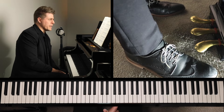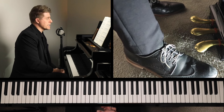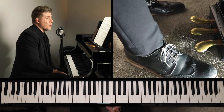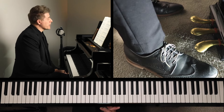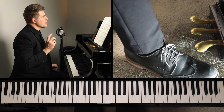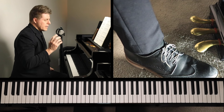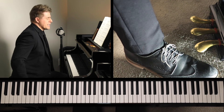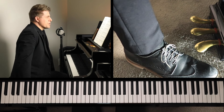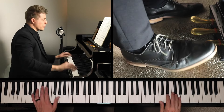Originally, Beethoven had written a much longer second movement, later published as Andante Favori — a wonderful piece that I enjoyed listening to — but that piece has a lot of charm and wit and playfulness in it, and I think this introduction does a lot to diffuse the tension that we just saw previous to this.